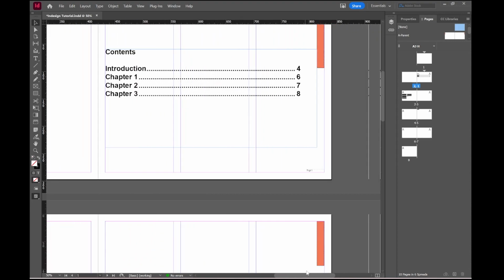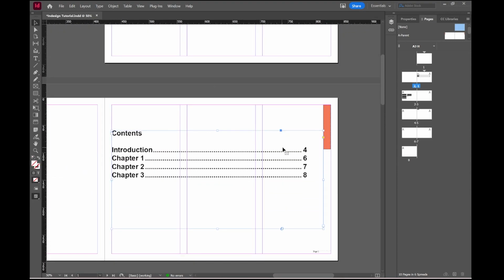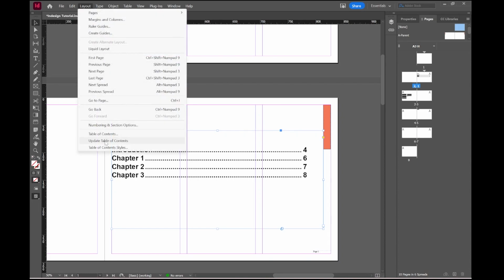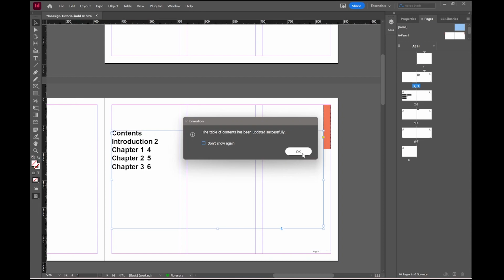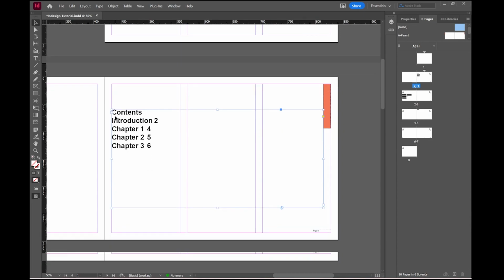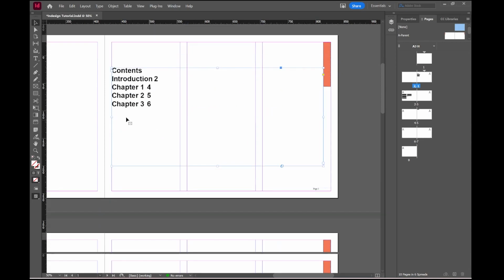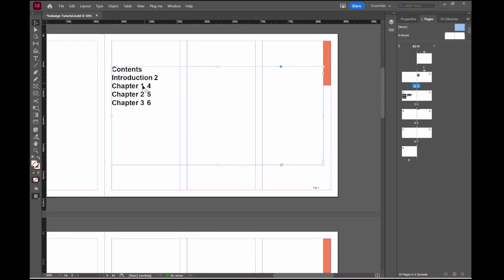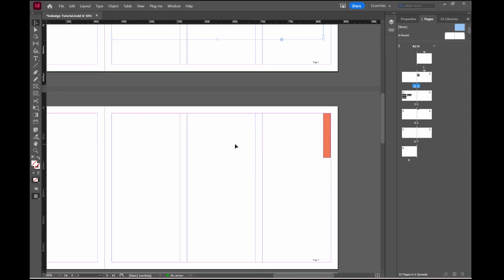But yeah, what happened right now is there is no page number here, which is good for us. What we can also do is update these page numbers because this has changed. If we go to Layout, Update Table of Contents, it has updated, but unfortunately we still have to do the same thing again. But I feel like you guys know the process, so I won't go through that again for the sake of time. But you can add in those leader values and change the distance.